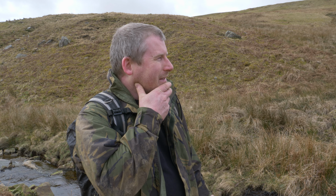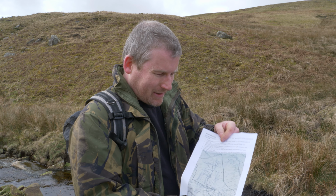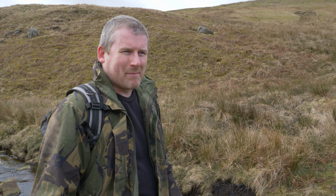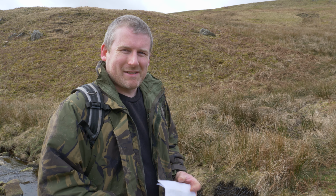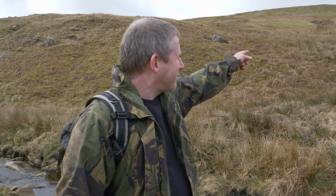Now I've been up and down this valley quite a few times over the years, and I don't ever recall having seen a low level down at this point here, but we'll have a bit of a mooch around. It could be that this map isn't actually that accurate, being a pencil drawing to begin with, so it might not have been amazingly accurate. So I know there are two mines further up the valley. It could be referring to them, but having said that, they're beyond the Y split in the river, which these are clearly before. So I think we'll head up here somewhere and have a butcher's and see what we can find up there.